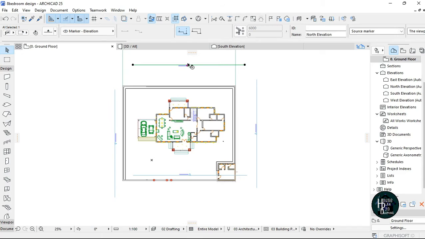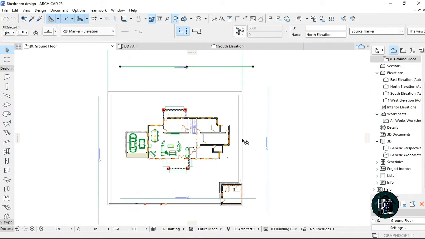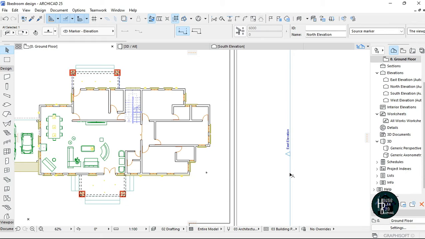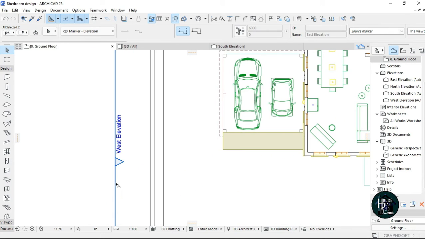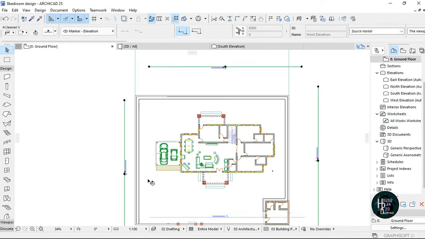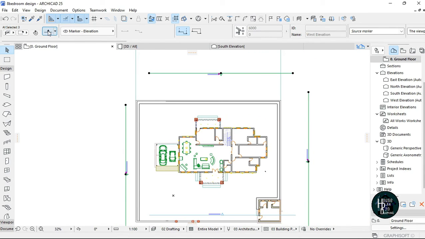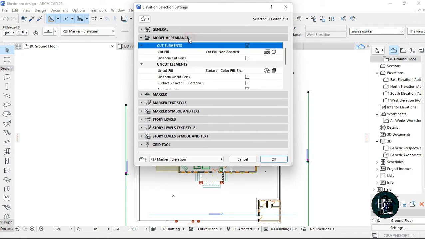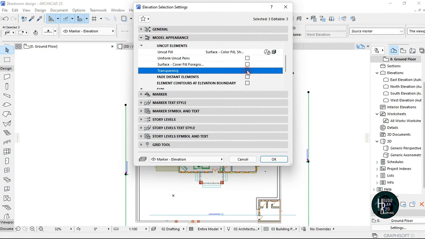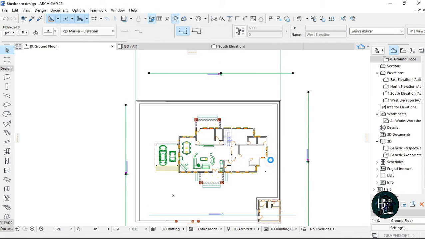You click on the north elevation, hold down shift and click on east elevation, hold down shift and click on west elevation, and click on settings dialog. You click on model appearance, untick transparency and click on OK.